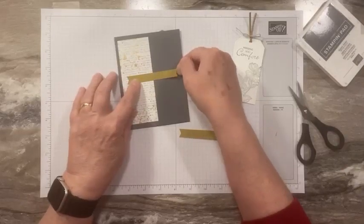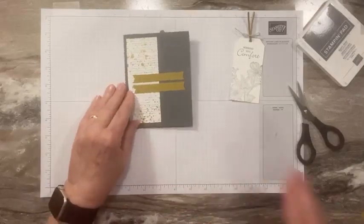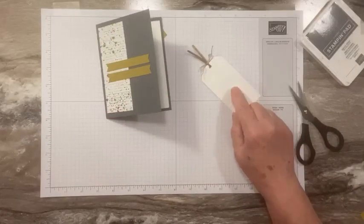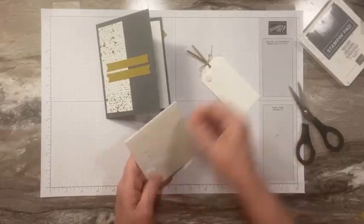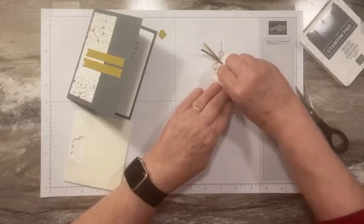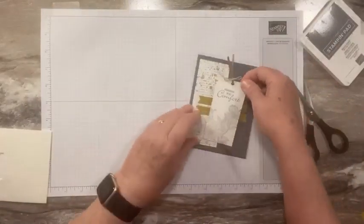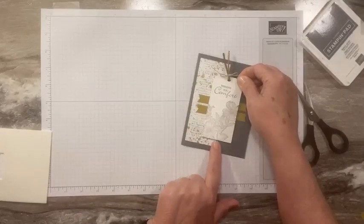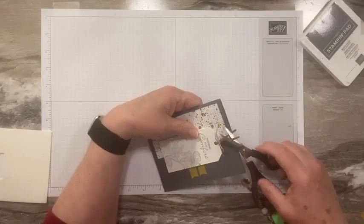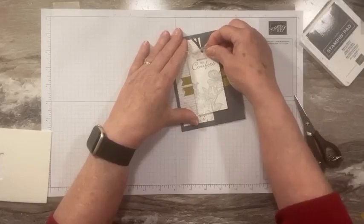All right, I'm going to adhere these right in the center or close to the center. They can be a little above or below center, but hopefully horizontal. That's the goal. And then I'm going to pop up our tag. I'll just do 3. I'll do one down here. Okay. I'm going to place this right here, kind of centering on the edge of the designer paper. I'm going to have to trim just a hair off of here. I don't like my ribbons and pieces to hang too far off my card because they have to fit in the envelope. Not completely straight. We'll scooch it over just a hair.